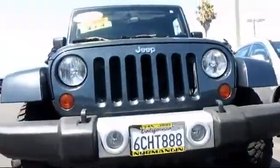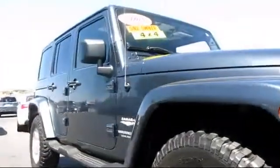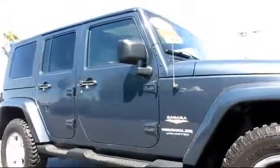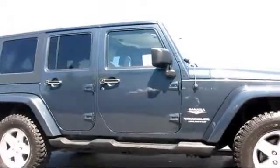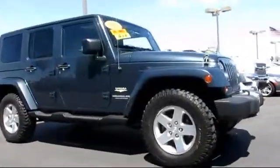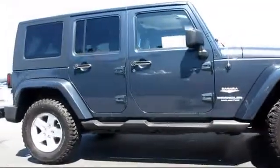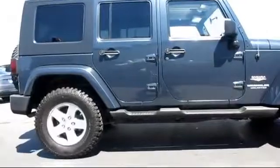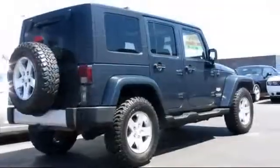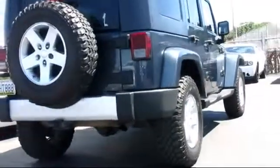And here's another great example of one of our quality pre-owned vehicles that has been through our rigorous inspection and reconditioning process and is equipped with tilt wheel, running board package, traction control, privacy glass, stability control, alloy wheels, tow package, air conditioning, anti-lock braking, power door locks, and has less than 75,000 miles on the odometer.